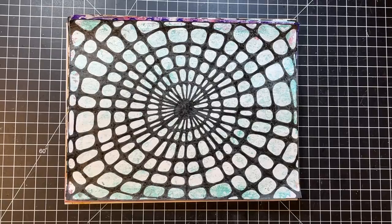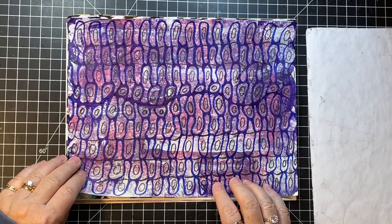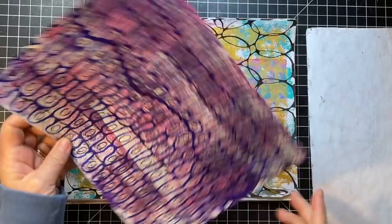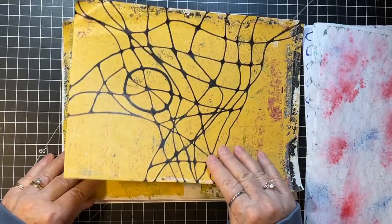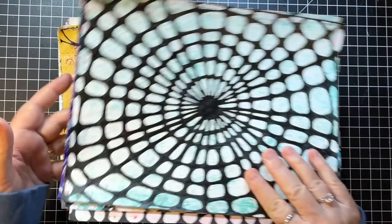I've also been playing on jelly prints and that's been really fun. I zeroed in so you could see a little better, so I need to make sure I'm in frame. I love this one - this one was super fun, took a while, which I kind of like. I just had thought about doing lines that went like this and then backing it up with another line like this. And this one I really like - the background is brushos and I think that one came out kind of cool. And then you've seen this one - that's all I have on the backgrounds at this moment.